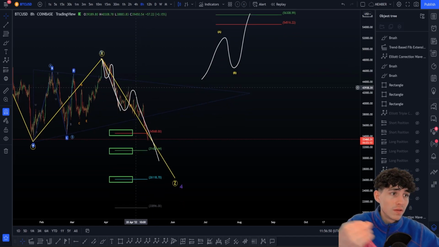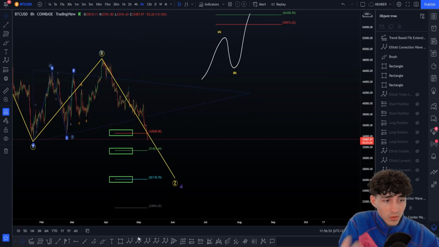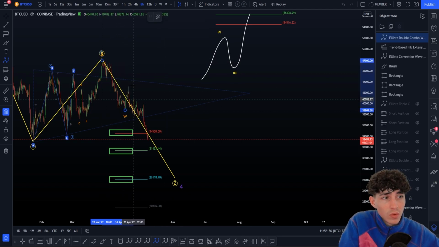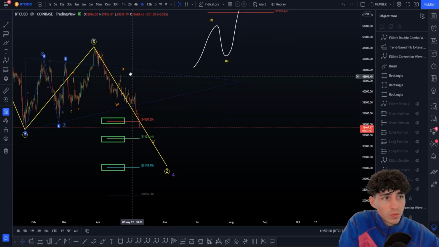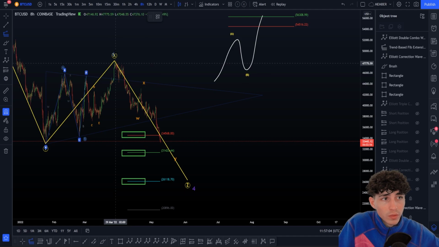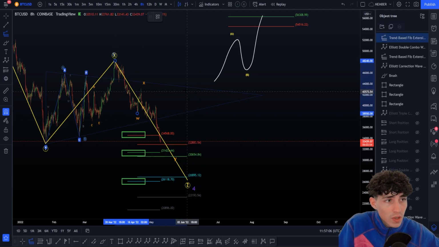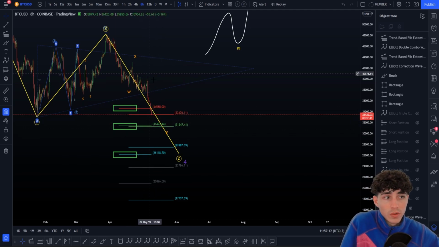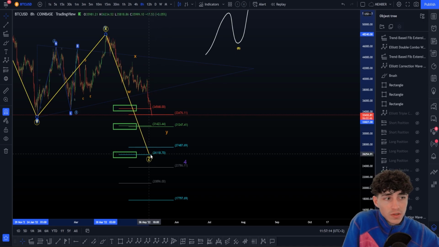So that's why there is this possible triple wave to the downside right here. That is this W, X and Y right there, a double XY here. I'm going to place exactly on this. All right, perfect. So here we just have to pull after that a fib from the W root to the W bottom to the X retracement here. You can see we have some confluence with the 123. The 123 is on the 123 of the bigger Z wave, and the 1618 is also around this 1618 of the Z here.